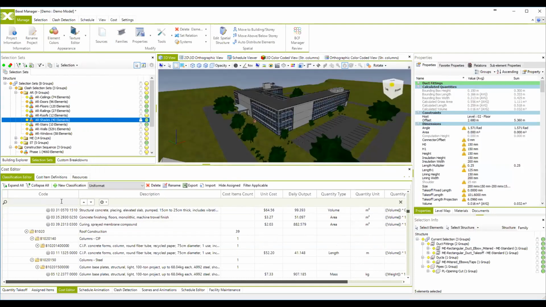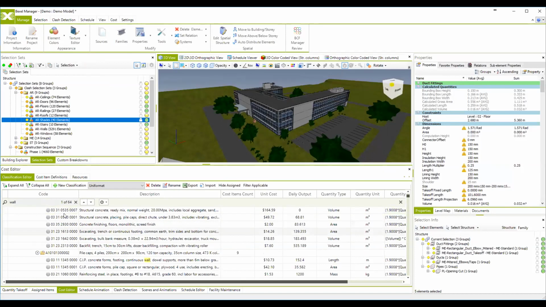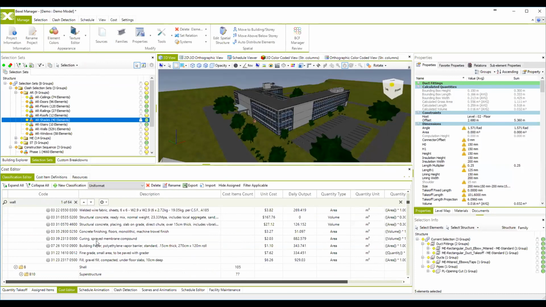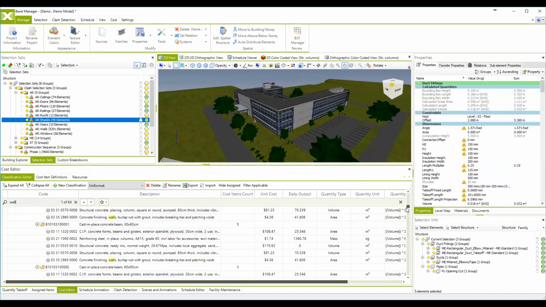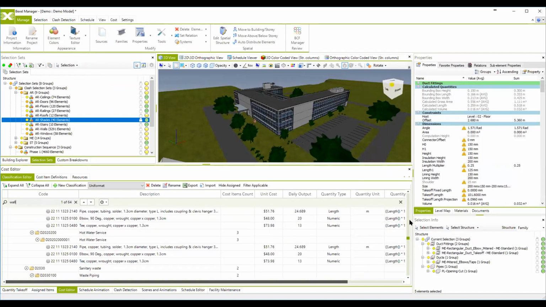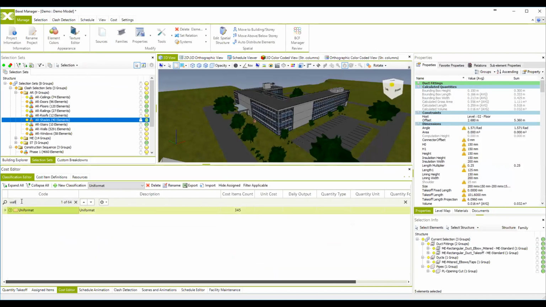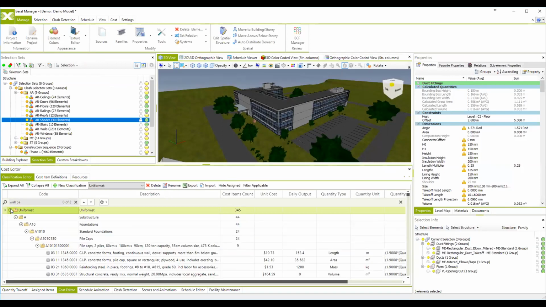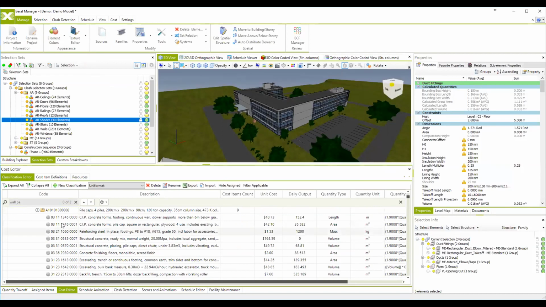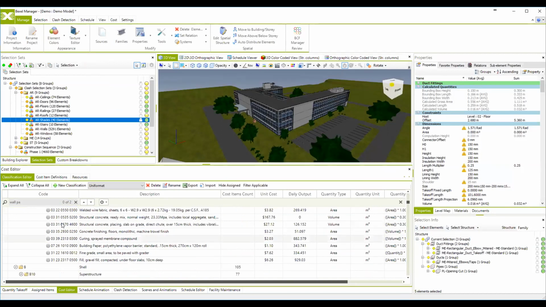And we want to search this one. Okay, wall paint, wall paint.